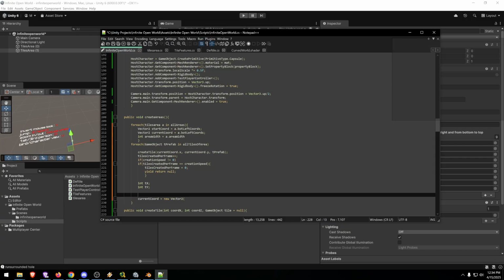Current coordinates plus tx equals current coordinate x plus 1. That's easy enough.